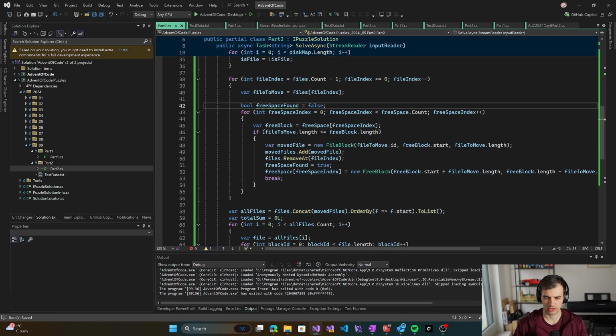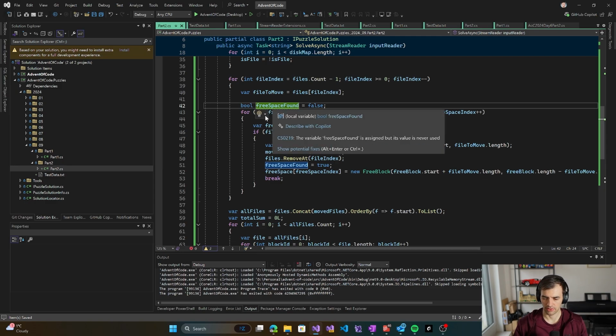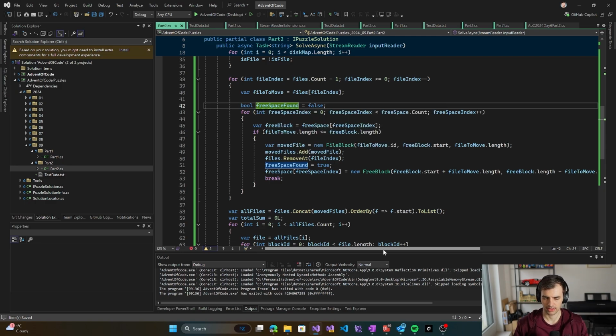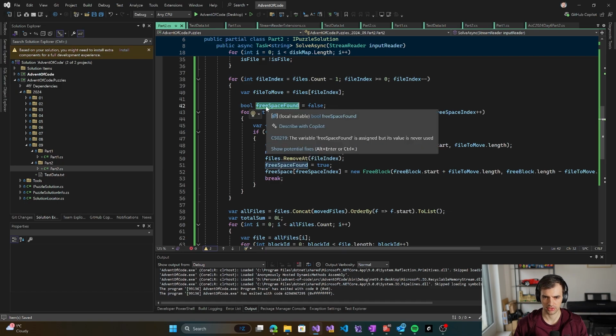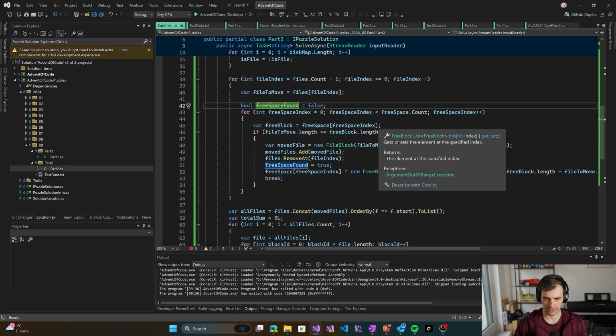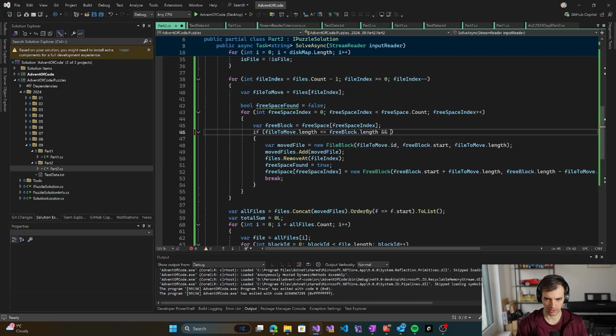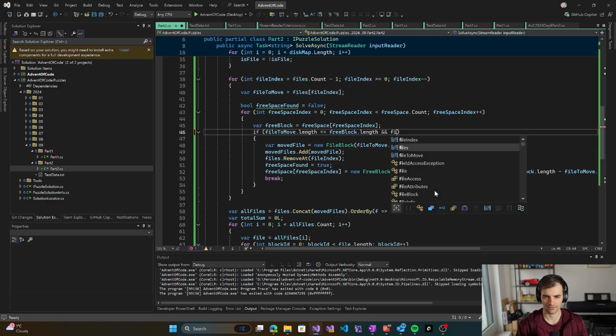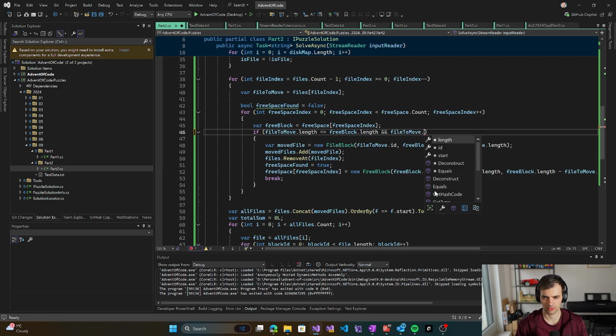So that's good. The only thing that remains is that we need to make sure that we don't move the file to a location that's after its original location. So if file to move, oh, actually, that's pretty interesting. When we move a file, can we create a new space for?